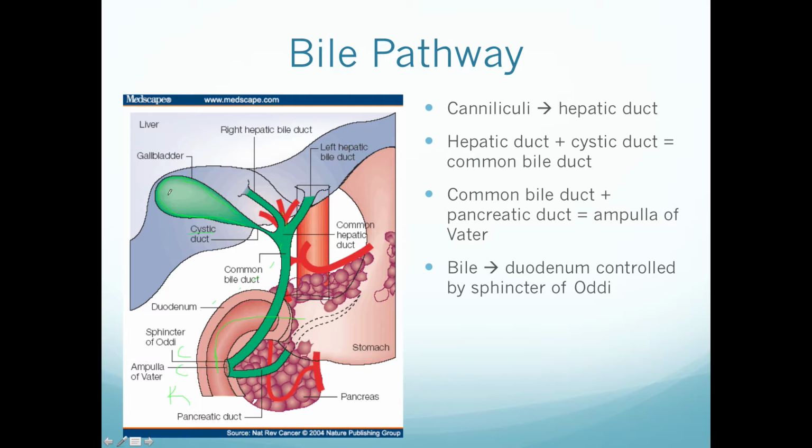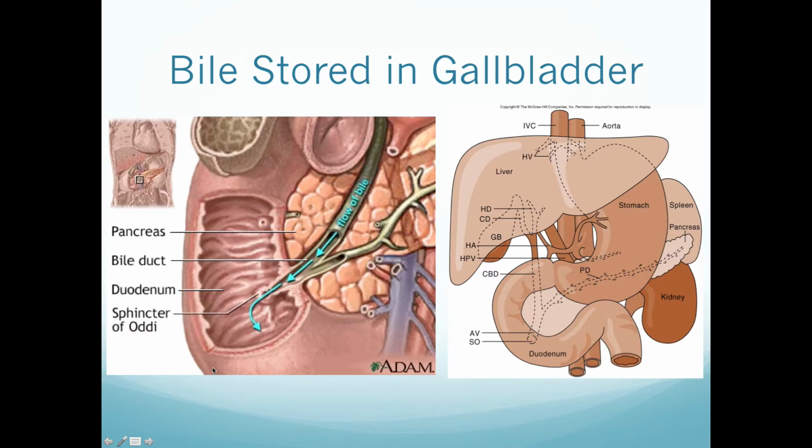So the gallbladder contracts, and when it contracts, it's going to force the bile that it's storing out into the common bile duct, and the pressure will become so high in these ducts that it will force that sphincter of Oddi open, allowing the pancreatic juices and the bile to enter the duodenum. That will help to neutralize the pH of the contents, because the pancreas makes bicarbonate, and the bile here will help break down fats. So this is, again, the pathway of bile.